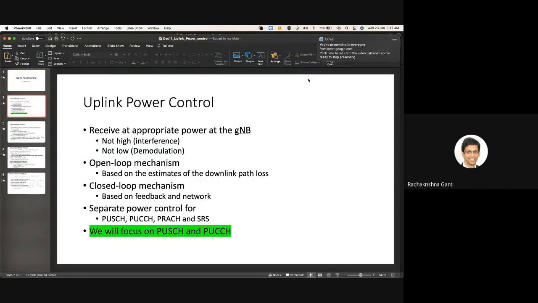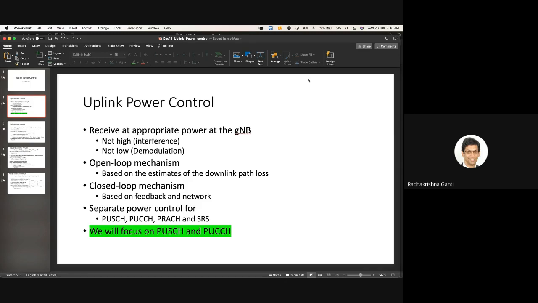Okay. So essentially, what I was trying to say in the last minute was that you require power control to maintain some amount of receive power at the base station, so that your SNR or SINR is good. And you also want to make sure that you have power control so that you don't cause interference to the other users also. There are two ways of doing uplink power control.